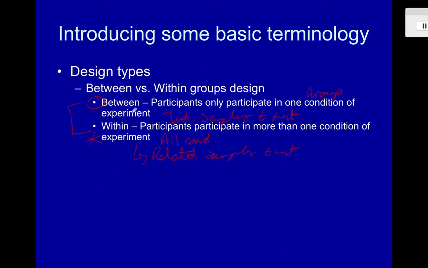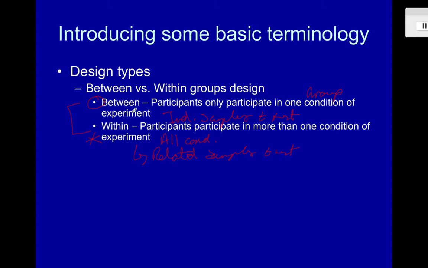But with the between groups design, we have lots more error variance. And why? Well, because if I'm comparing Susie to Alex, if Susie is in my online group and Alex is in my textbook group, now all of a sudden I'm comparing Susie's score to Alex's score. Well, what if they're just naturally different? What if Susie is just a better studier than Alex is? So in the case of Alex, Alex studies 1 hour, Susie studies 15 hours. Susie comes to class every single day, Alex only comes to class once a month, etc. So all those little tiny differences between the two individuals are ultimately going to contribute to error variance.